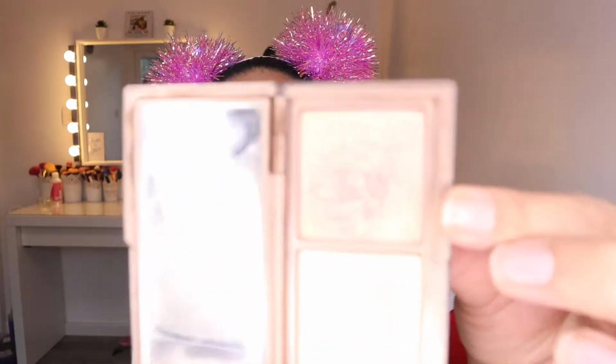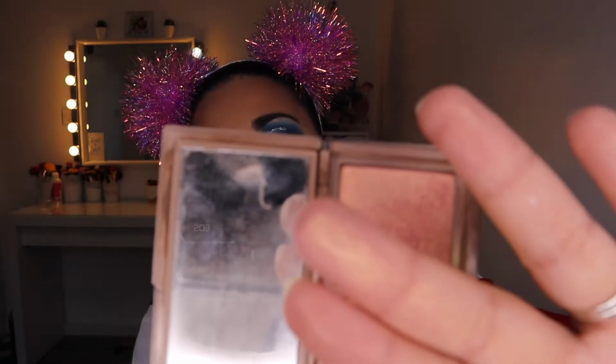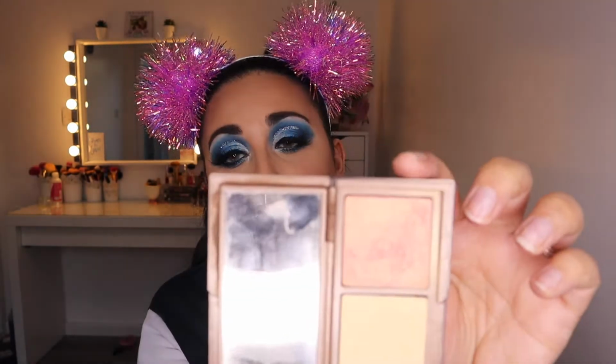Another Urban Decay one is the Urban Decay Naked Skin Shapeshifter palette. This is in medium dark. So it is a bit dark for me. Actually, it's not a bit dark for me, it's the darker version. So this is the blush here. Again, it's very similar to the other ones from the Makeup Revolution and the Sleek palettes. This one is a bit more golden though. It's not as pink as the other one. It is slightly more gold. But it's a beautiful shift, and it's kind of jewel chromed, and it does give you a bit of shimmer. So if you like a blush with a shimmer, this is a very expensive palette.